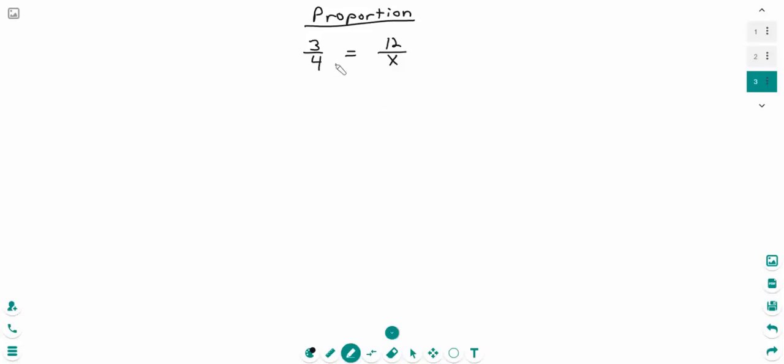So we'll take the 4 and we'll multiply it by the 12. And that should be equal to the 3 times the x. So if we take the 4 times the 12, that's 48. And we'll set that equal to the 3 times the x, right? We're just cross multiplying here as we did earlier, only now we can't actually multiply 3 times x. We don't know what x is. So we end up with 48 is equal to 3x, all right?